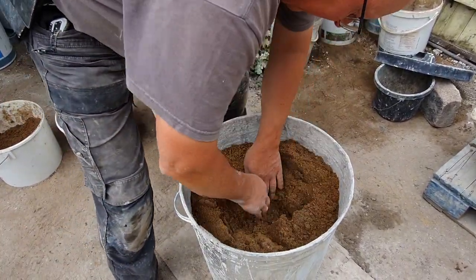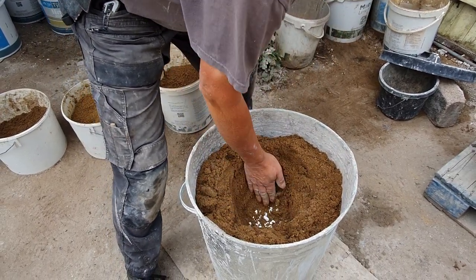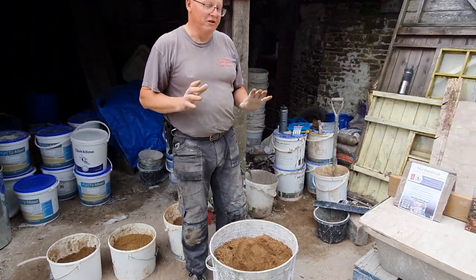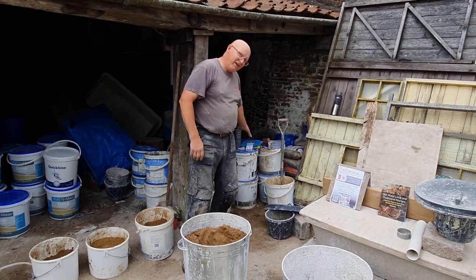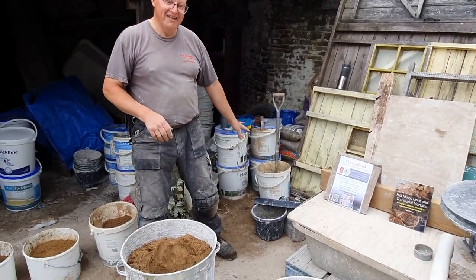Make a hole in the middle where we can see the quicklime. At this point, make sure we've got everything ready. So we've got eye washes if anything goes wrong, and we've got a lid. Very important that the lid is to hand.